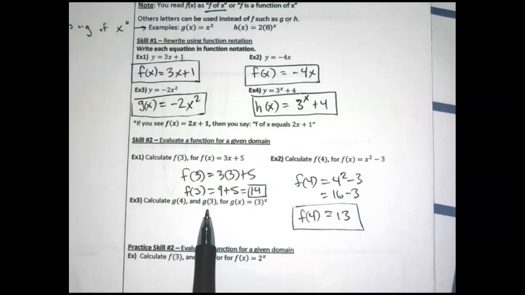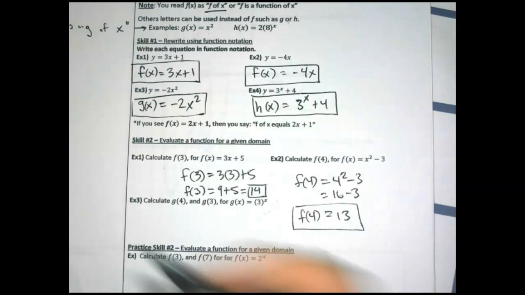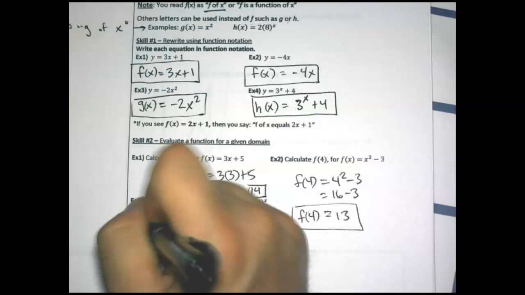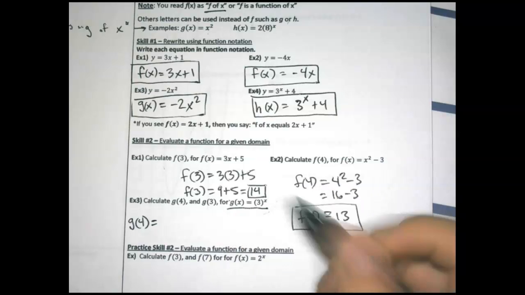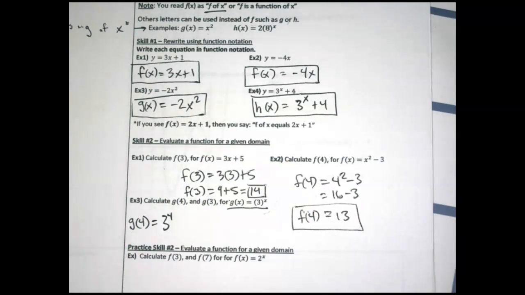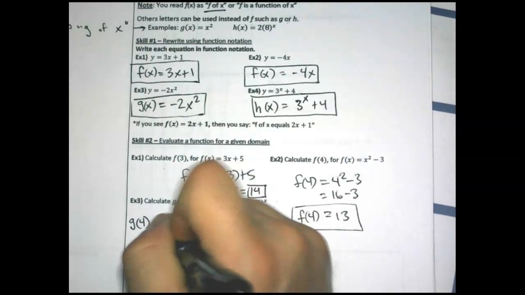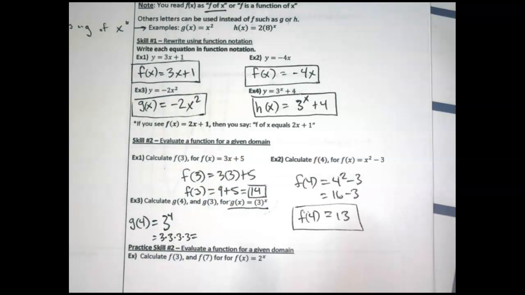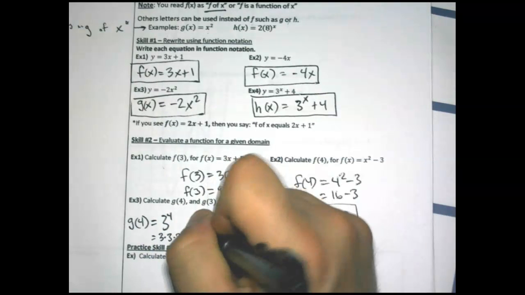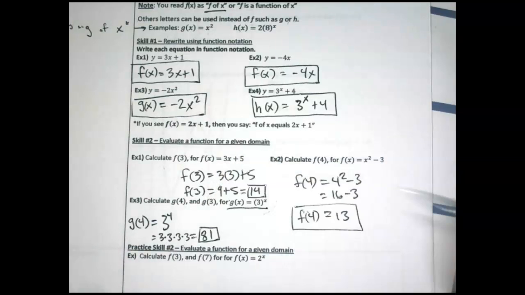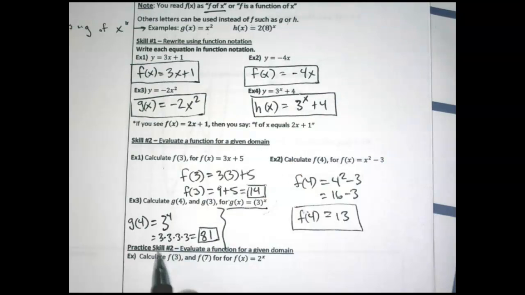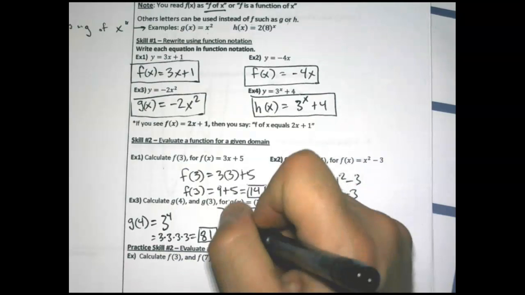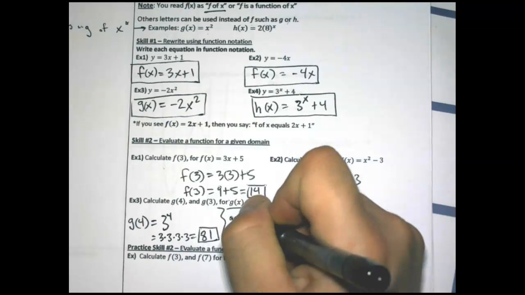Calculate g of 4 and g of 3 for g of x equals 3 to the x. Well, careful with these. First, g of 4 equals, remember I'm using this function here, g of 4 equals 3 to the 4th. Just be careful because you did plug in an exponent, so that means 3 times 3 times 3 times 3. Okay, use a calculator if needed. It's 81. And then it also says to calculate g of 3. Well, I pretty much, by doing g of 4, I already know what g of 3 is, but just to make a note of it.